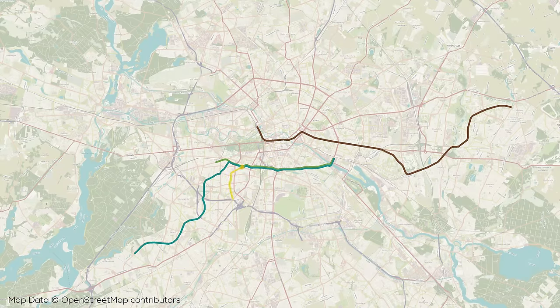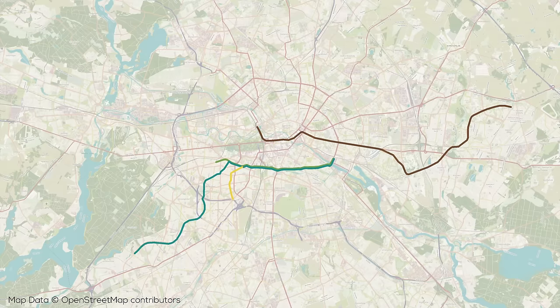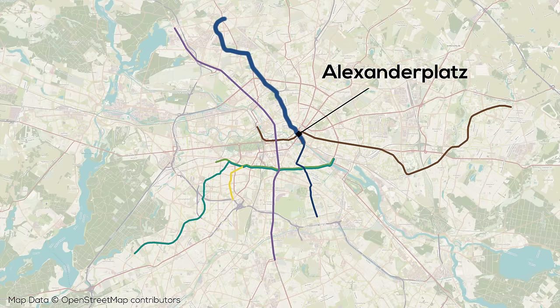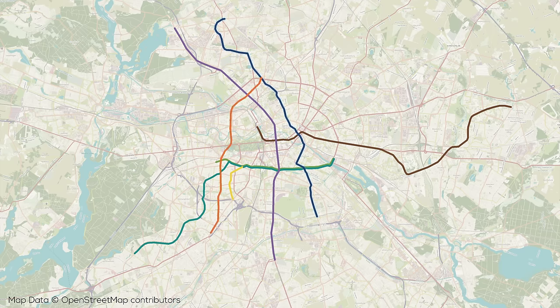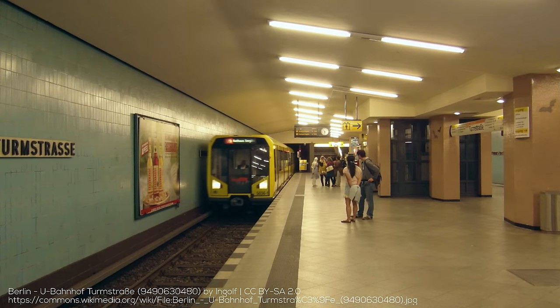U4 is the shortest line on the U-Bahn network, running approximately north-south in the southwestern quadrant of the city with just five stops on about 2.5km of track, open back in the early 20th century and never modified since. U4 is entirely underground. U6 starts northwest of the city and turns south after entering the S-Bahn ring to run almost directly through the center, before continuing back across the ring into the suburbs south of the city. U8 also starts northwest of the city and operates parallel to U6 but to its east, particularly in the city center where the line diverges further east to pass through Alexanderplatz. U9 operates north-south in a more general northeast to southwest direction. The line was constructed during the city's division with a fair amount of redundancy, and this makes less sense with the city reunified.